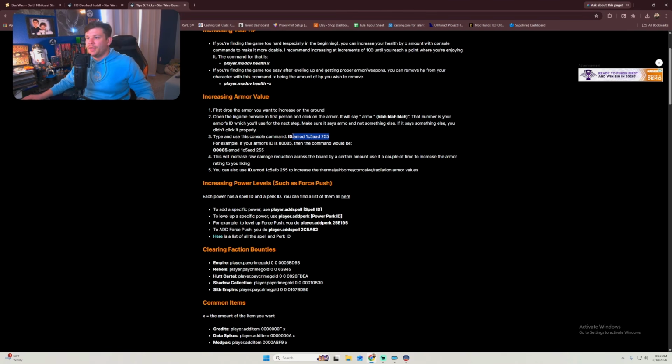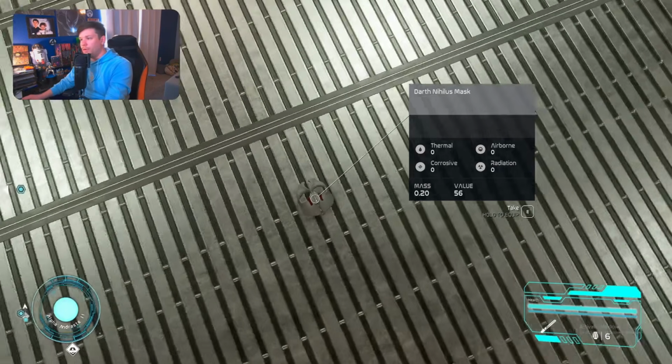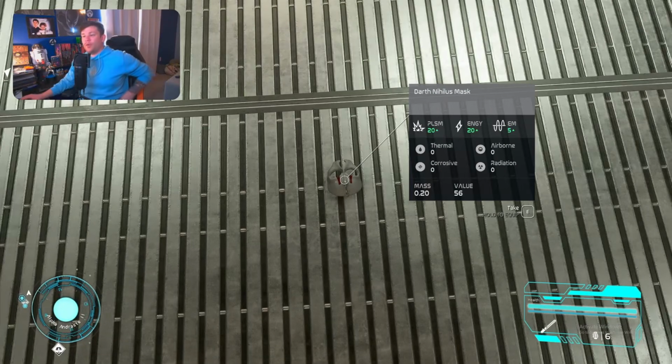let's grab this, and then we should be able to go over to Starfield. We're going to just Control V that and then move all the way to the left. And we want to type in our number that we have there, FF07DBCC. And I don't know if that did it work. Yeah. And then now you see that it has some more resistance to it. You do that a few times to get it to where you want it.